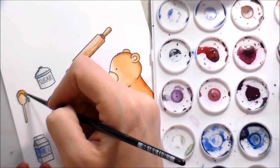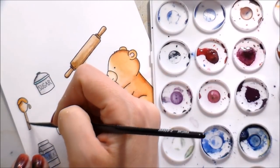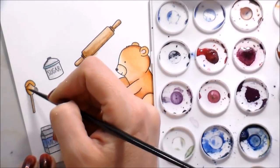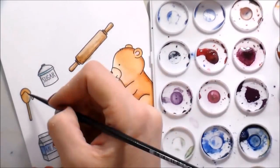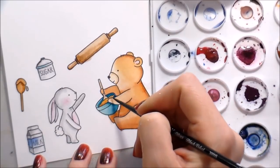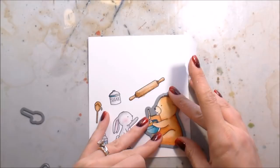I used basically multiple variations of the same brown for my bear, my batter, my rolling pin, my wooden spoons. All of them are just different mixes of the same, either brown with the gold, more brown, less gold, more gold, less brown. You get what I'm saying. So then that was pretty much all of the coloring.